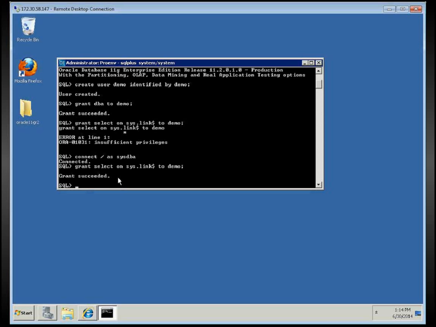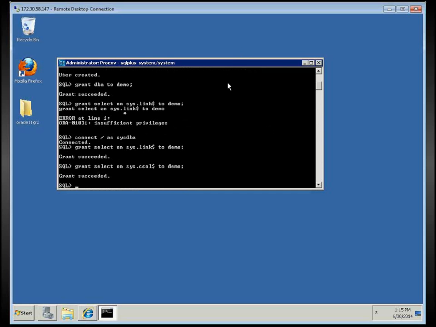If you are starting with version 11 and I didn't show you these two additional tables, you would get an error message. In order to avoid that, I will show you the grant select on sys.ccol$, C-C-O-L dollar, and we are still connected as sysdba, so it should be okay.